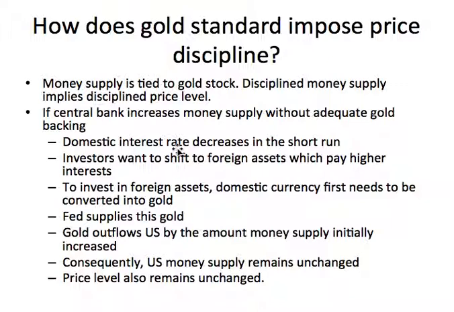So that imposes a kind of discipline on the money supply, because the money supply cannot just grow whenever you print more money, because it will only grow if you can increase your gold stock. So if the money supply is disciplined, then you should expect the price level will also be disciplined, because the price level is tied to the money supply. We know that. So if the money supply can be disciplined by tying it to the gold stock, that essentially means the price level can also be disciplined. So that's the first way.